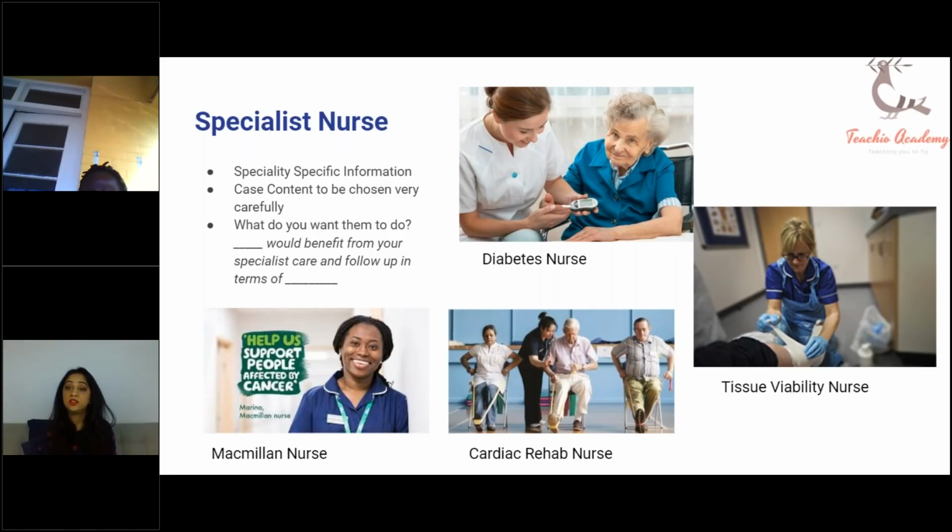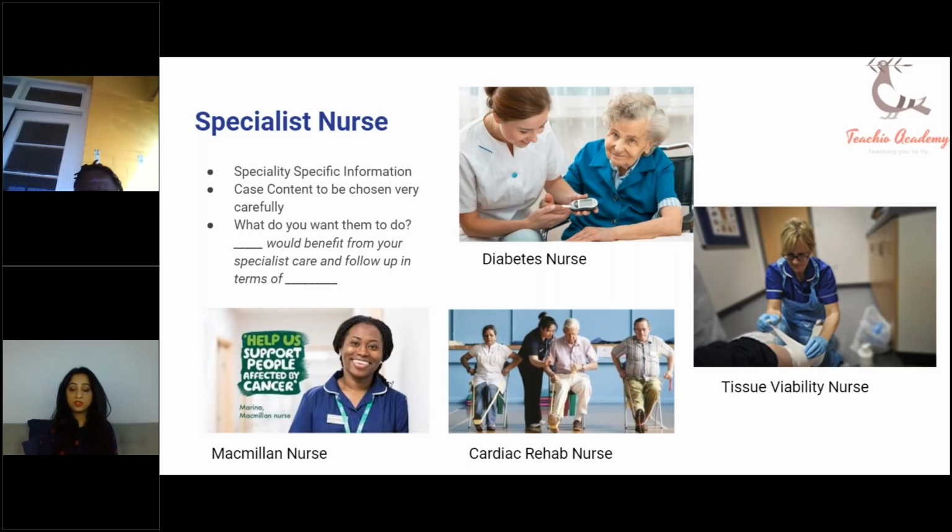Obviously, when you have cancer, it's a devastating diagnosis to have. So the Macmillan nurse helps with psychological support. And if you've got cancer which affects your limbs, you might not be able to walk, you might not be able to cook food for yourself. The Macmillan nurse is then going to help arrange social care for you. So a Macmillan nurse is involved in the holistic care of cancer patients. So psychology, pain control, social care. Macmillan nurses also help out the cancer specialist or the oncologist in diagnosis. So they're very, very good. So when you write a letter to a Macmillan nurse, all the history about this patient's cancer plus social history and pain history are what becomes important.